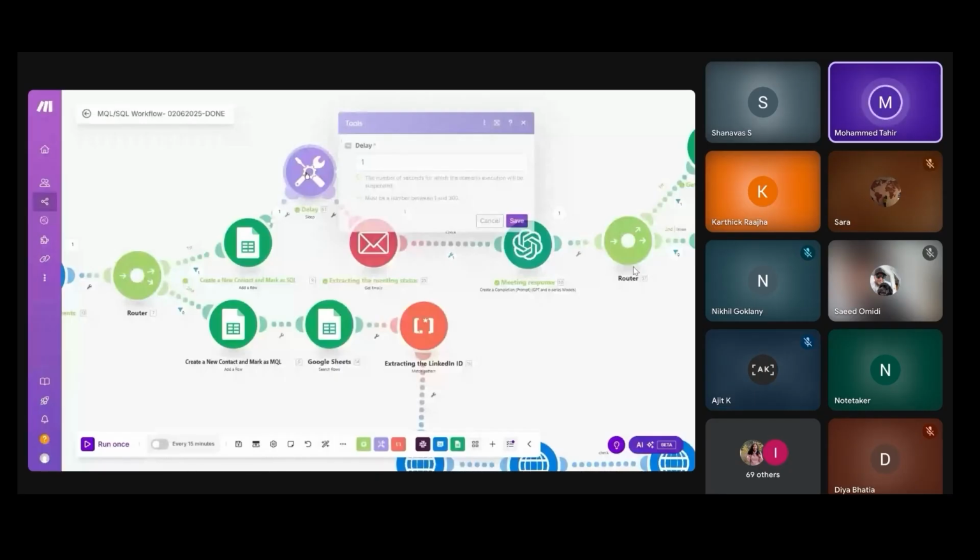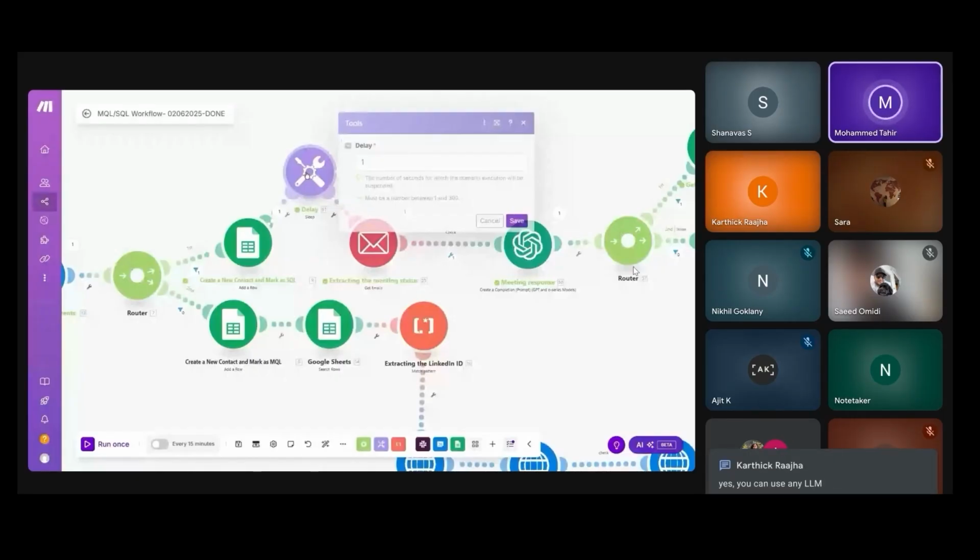So whenever a lead has filled up a form and a meeting did not happen, that is the next scenario. Here you try to fetch the same provider ID from Unipile, and we send out a message saying, hey, we saw that you filled up a form, but the meeting didn't happen. You didn't show up to the meeting. So we send out a message on the LinkedIn DMs. That's the scenario that we are trying to work on here.